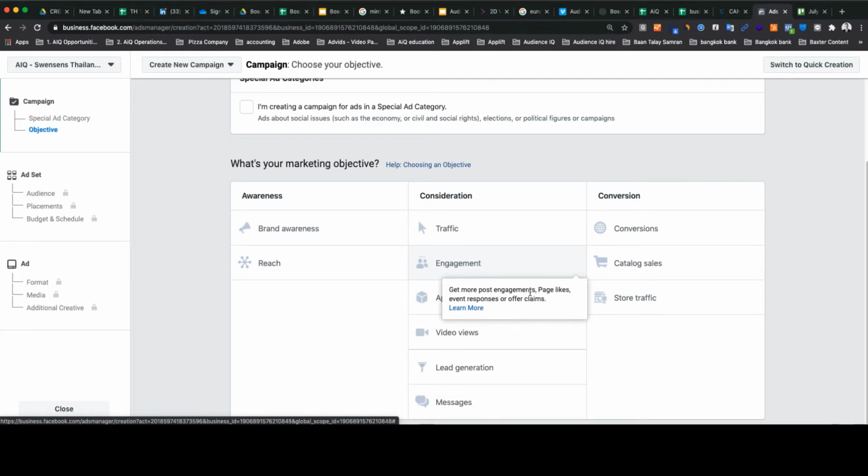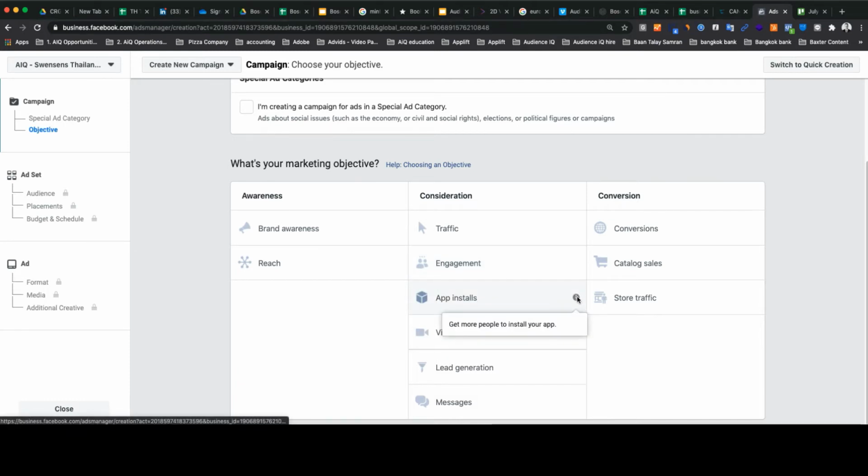So what's the algorithm trying to do here, Ara? In this case, Facebook is trying to find people that are more likely to engage with your posts. And one tip: if you're running a video ad, every time a user views 3 seconds, Facebook counts that as an engagement. So what is engagement? Engagement is the 3-second video views, likes, shares, comments, and any click on your posts. Cool. All right, next one.